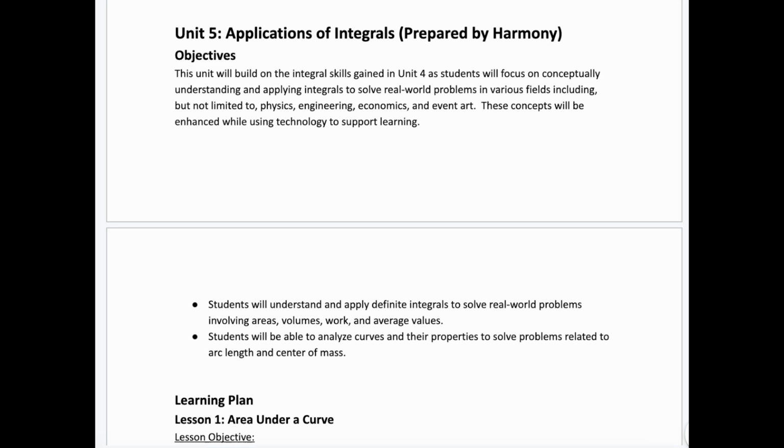With respect to the positive learning environment, this classroom is a safe place for exploration and learning. Students shouldn't be afraid to ask questions, make mistakes, and work together with their classmates. We're all here to support each other and deepen our understanding of calculus. This creates a positive learning environment, which is crucial for fostering curiosity, confidence, and collaboration among students.